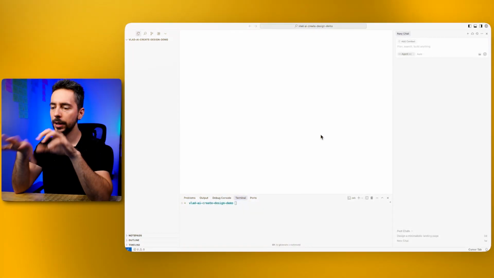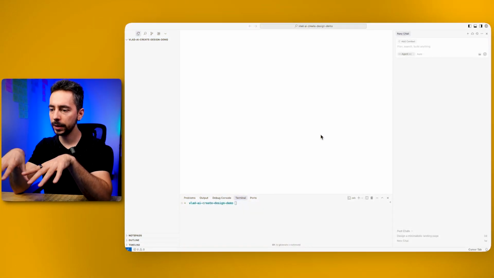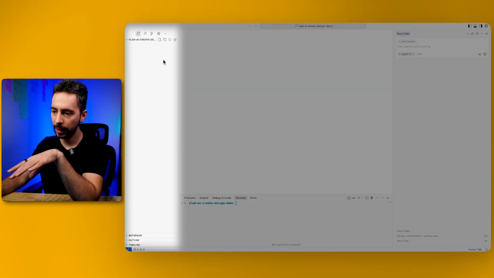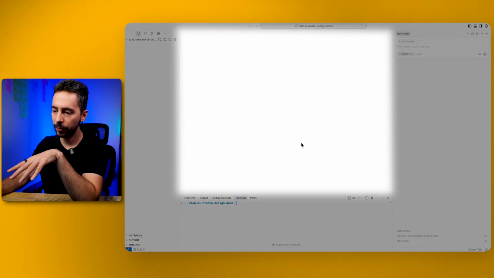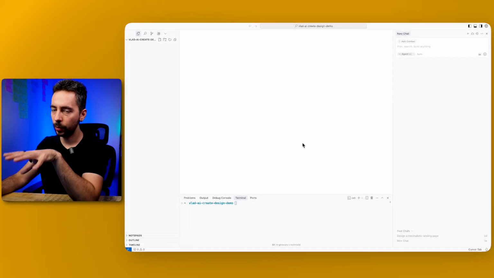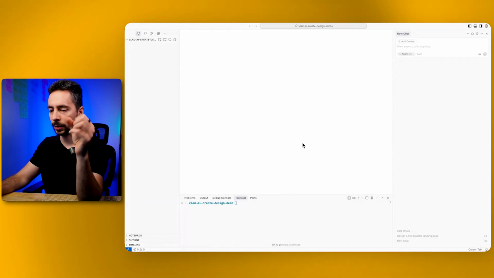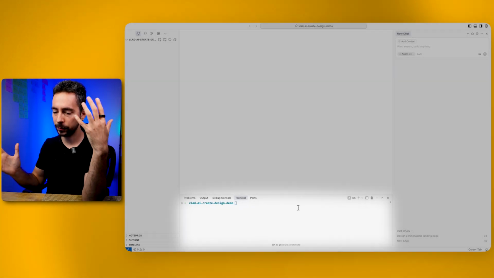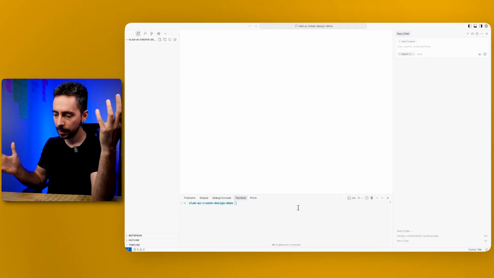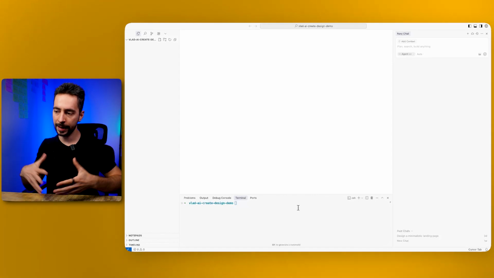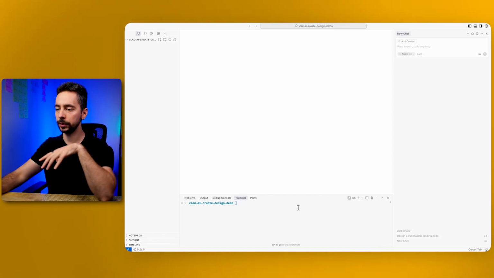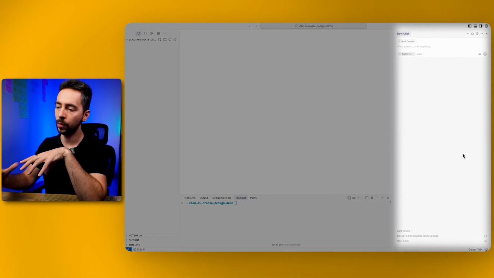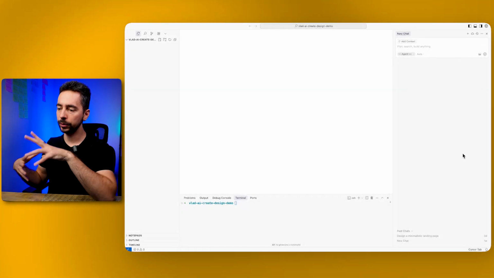So here we created a new project from scratch, and we can see our Cursor window. On the left you can see our project structure, and it's empty right now. In the main screen we can see our editor. There will be some code if we need to edit something, but we won't. There's a terminal, so we can run different commands, for example running something locally like our website, but the AI agent will help us to do that, so we don't need to. And finally, here's our chat with all the history for our AI agent that will do all the job for us.